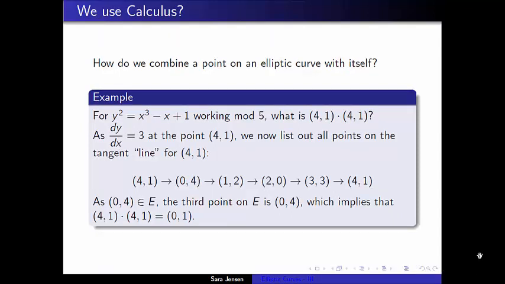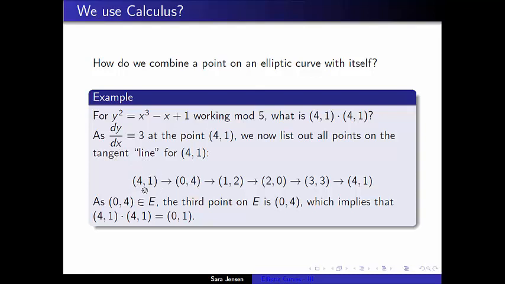Once we've done that calculus and we know that the slope of the line that we're looking for is 3, we do exactly the same process as we did when we had distinct points. Namely, we start at the point (4, 1), and we move over 1 unit and up 3 units, 3 for this dy/dx here. And we continue doing that until we've listed all of the points in space that lie on this "line," in quotation marks. And we say, okay, (4, 1) was the first one that belongs to E.